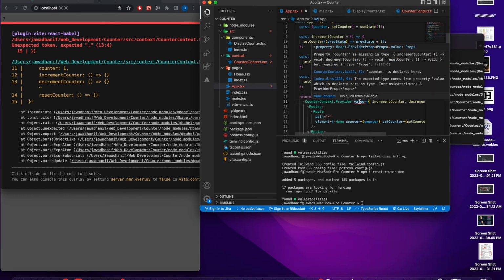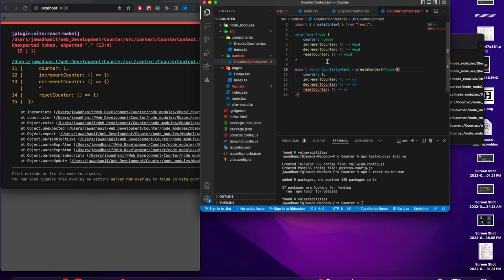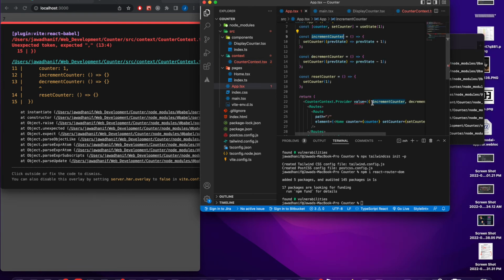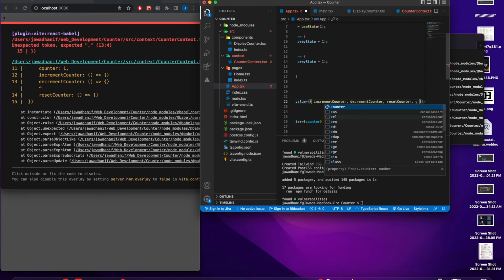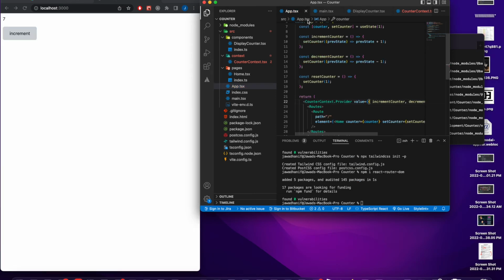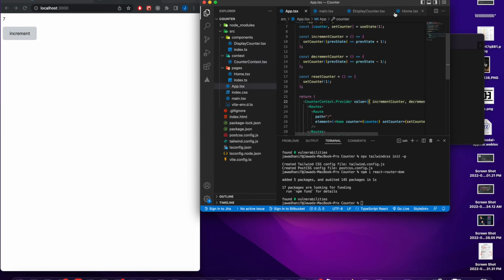Why is it angry? Oh, I know. Because we passed counter here, but we didn't pass it here. Look at that, TypeScript coming in clutch, and the error is gone. App is back. Why is this mad? Oh, oops. Because we're initializing values, I needed commas there. TypeScript is just amazing.